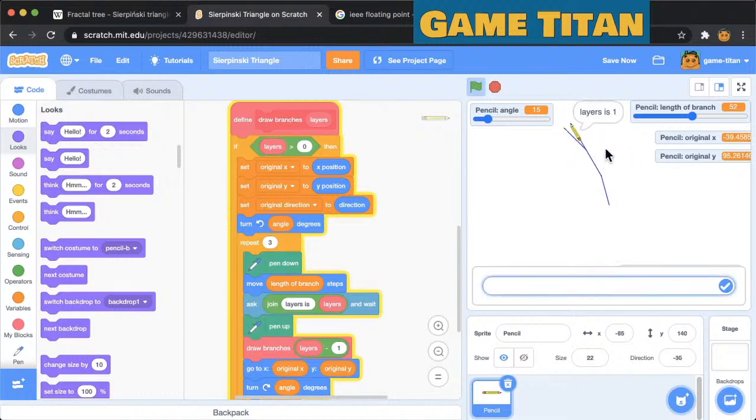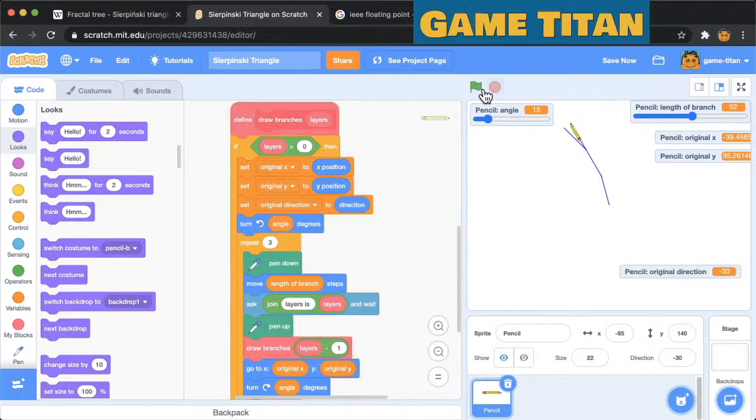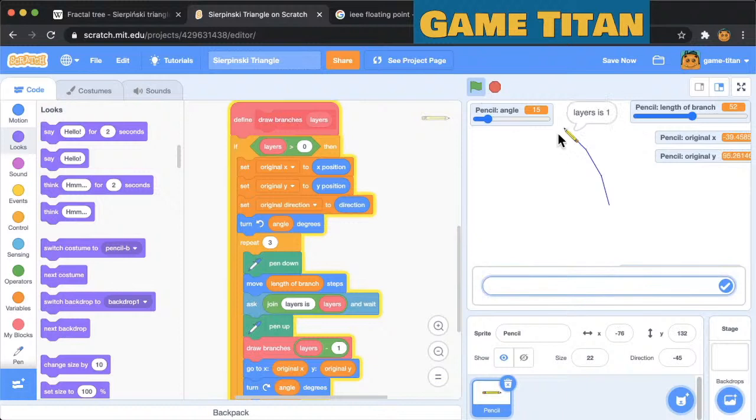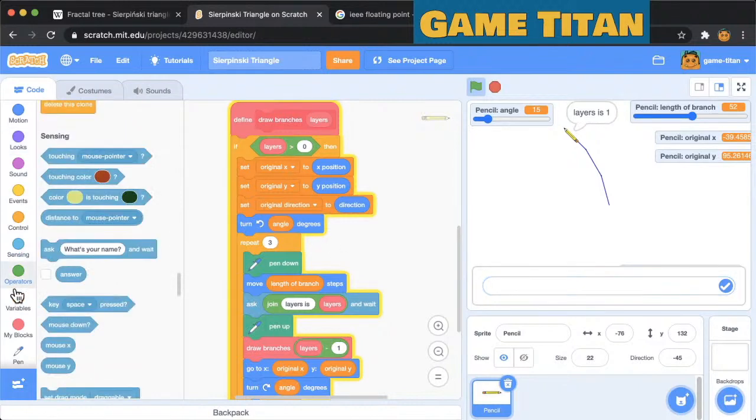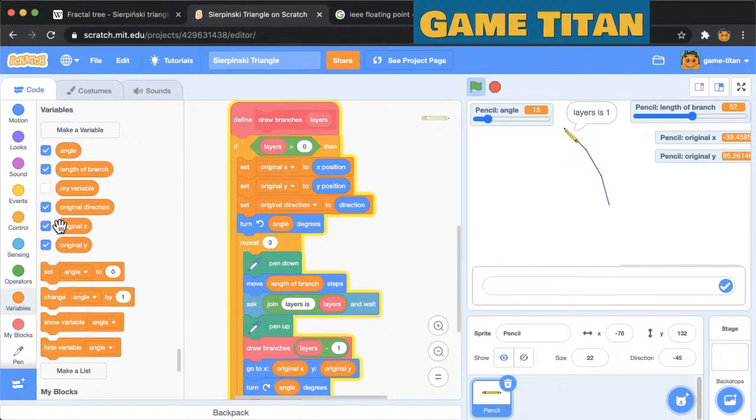There. So now we can see that this branch is working. So the problem was we got called. Let me explain again. We're at this point, and if we hit enter again, it calls draw branches with layers now 1. I wonder if we can see that. Layers. We can't actually see that.